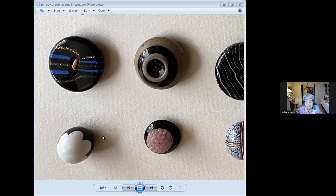It was further up on the tray. These trays were Ann Wilson's buttons. Wait a minute. This one, right? I think it has probably a metal back, and I think probably the one with the pearl also. I'm going to look. And then the one on the far right too probably has a metal plate. No? Because of the metal shank? Oh, be careful. I don't think it has a metal back. Okay, I could be wrong.